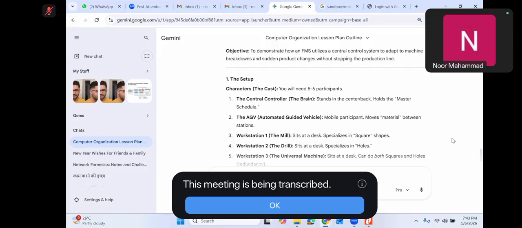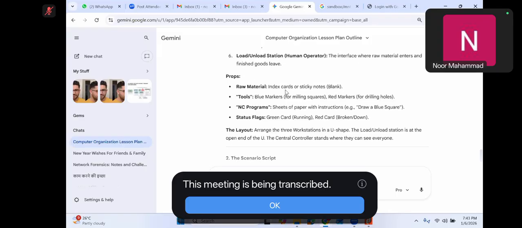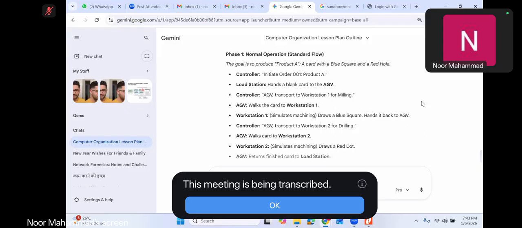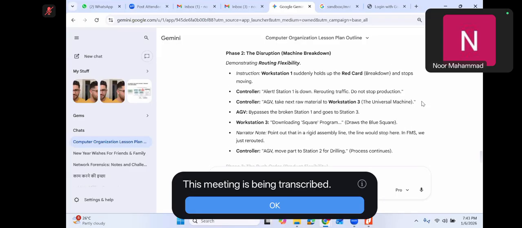That also you can ask. Index cards and sticky notes you can use. In phase one, it has given a detailed description of normal operation, then phase two, machine background, and phase three.